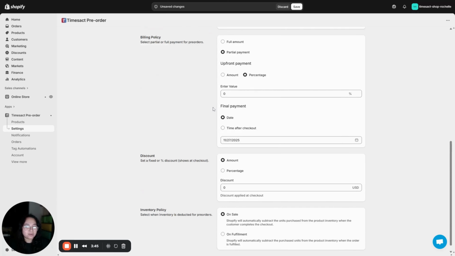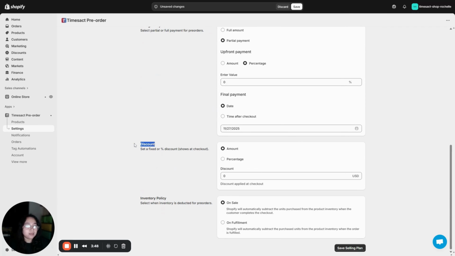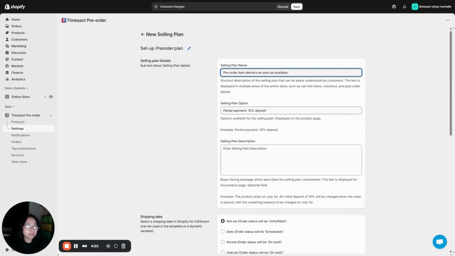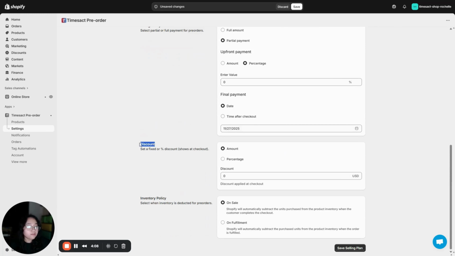Okay, so once that's all set, we can jump to discount. Please note that our discount is always automatically applied at checkout. So if you add a discount on our app, it will not be visible on any sections on your website, unless, of course, you add that information here, here, or here. So if you also have an existing discount already on a third-party app or on Shopify, the customer will also receive a double discount, because since ours will only automatically apply at checkout, if they have a code that they can use during checkout as well, it will be applied twice.